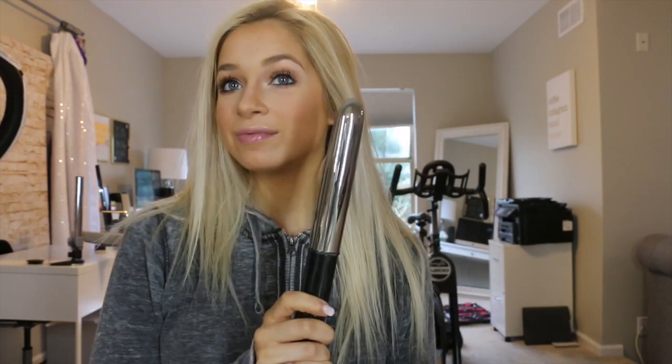After that, I went on to the 2-in-1 Stainless Styler, also by Conair. You can use this to curl your hair, to flip your hair, but I just use this to straighten my hair down. So this is like my lifesaver. I really like it because it's really good if you want to flip your hair in, if you want to curl your hair. When I travel, I'll normally just take this because it heats up and you can curl your hair around it — it's just super easy. It's a 2-in-1 tool.